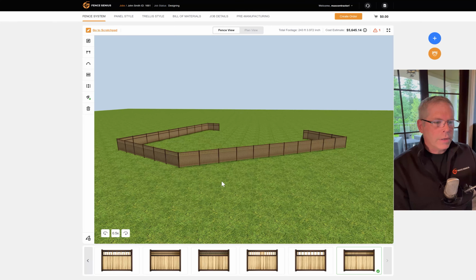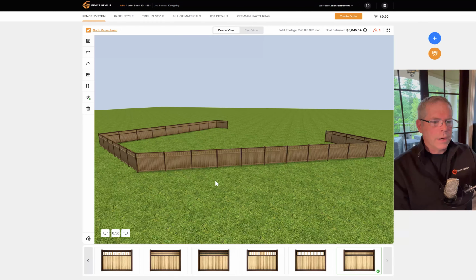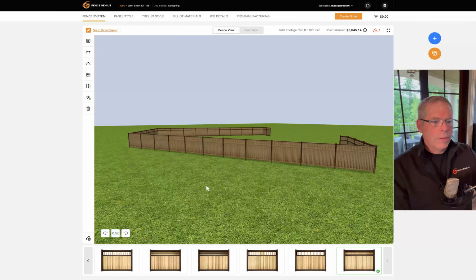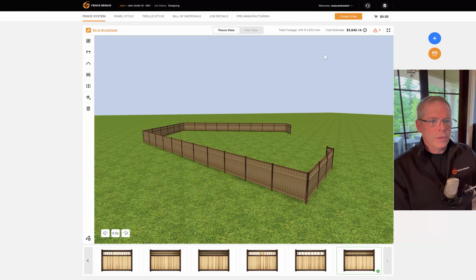But you have a kind of a budgetary idea now of what this will take in the way of lineal footage. Right here's your lineal footage. This cost estimate is using national, kind of an average that may not be realistic in your area. And here pretty soon in the jobs area, you'll be able to choose to input your own materials costs.